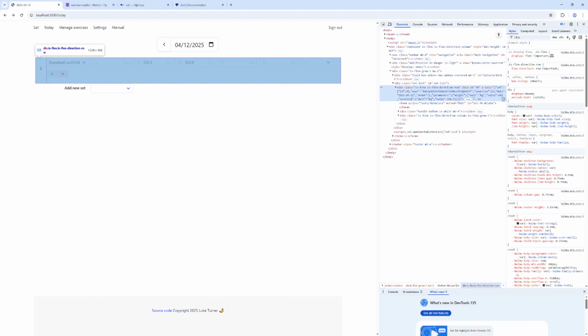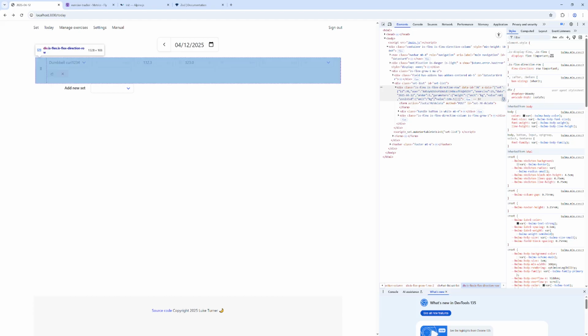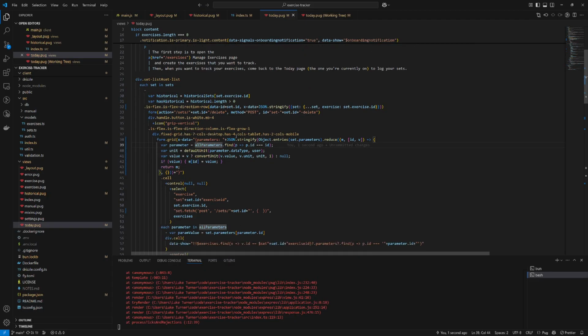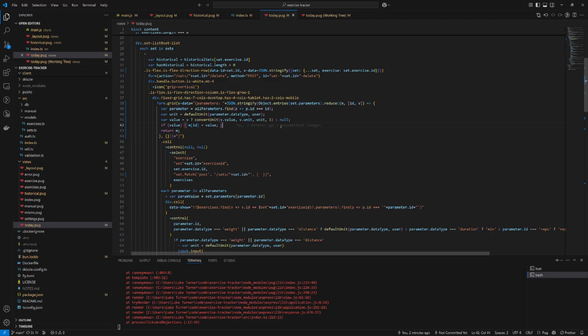So I don't know if that makes sense, but basically the reason we were having that problem is the values in the database have an attached unit, but that attached unit doesn't necessarily match the value that the user expects to see rendered, if they've recently changed their selected unit. So we have to convert it on the fly. But then as soon as they save it with the new unit, then the value in the database is going to be labeled with the new unit instead of the old unit. Okay. So that's kind of a pain. But so we did that. It's doing this for all of the different parameters.